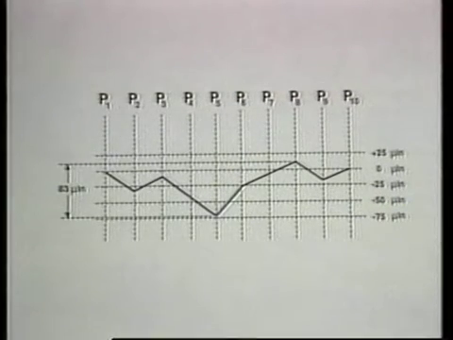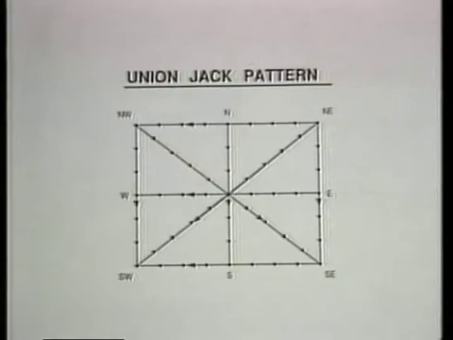To make the results more intelligible, the slope is removed by holding the first point at 0 and adjusting the last point to 0. We can now see that this path across the surface has a peak-to-valley deviation of 83 microinches. The Union Jack method is often used to correlate data from individual measurement paths into an overall map of the surface area. This technique gets its name from the British flag pattern which the connected paths form.